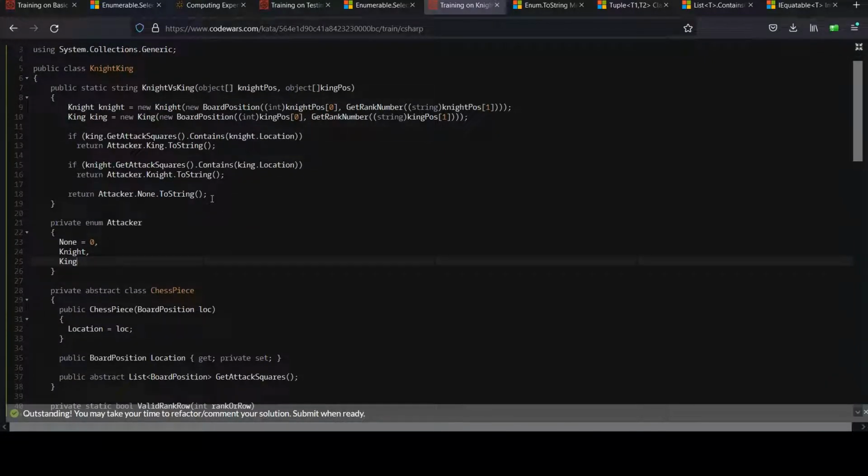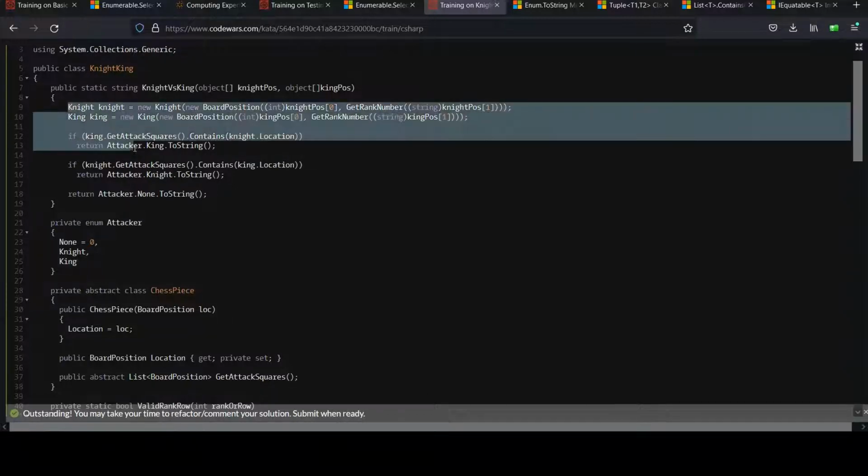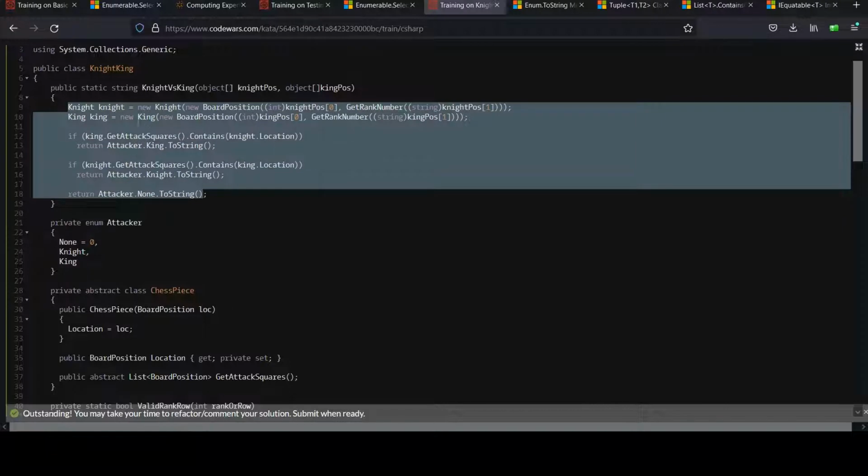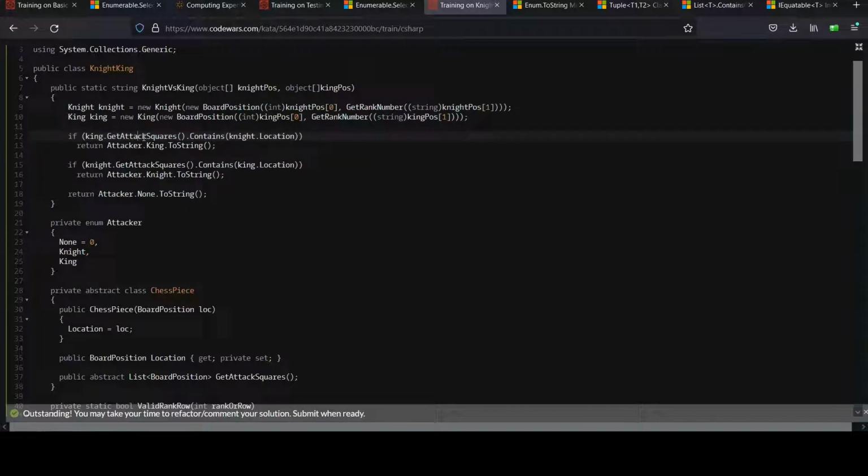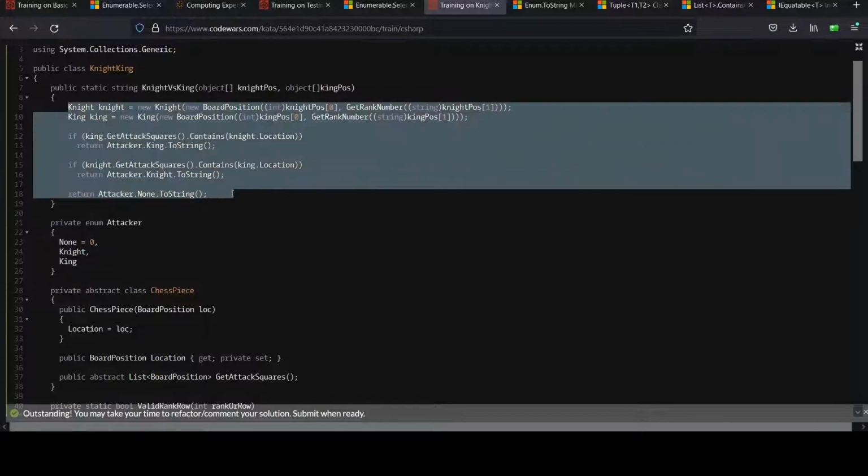So yeah, that was the general approach here. And you can see from this standpoint, it's pretty easy once you have these methods, right? Once you have pieces that you can make with positions, and they have everything you need already built into them, then it's just a matter of: make your pieces, invoke their behaviors, and make a judgment call based on the results you get. And you get this nice thing that's only a few lines long.